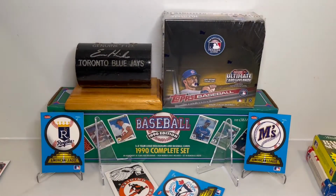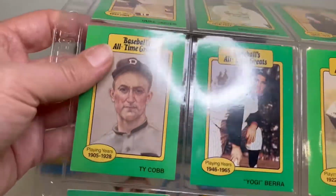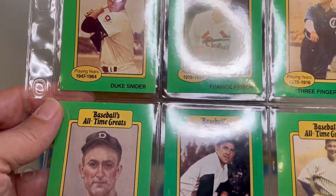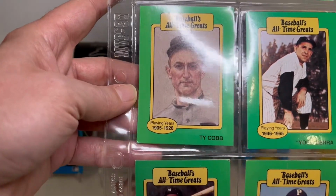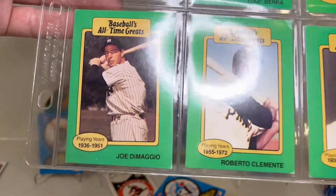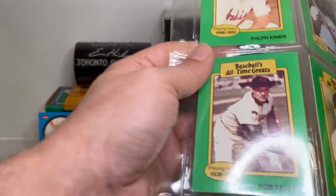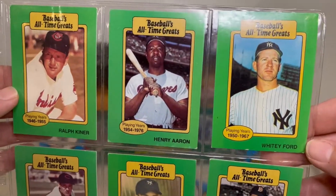Now the corners on these are not great. Quite a few of them are dinged up, as you can see here on Yogi Berra's. On the bottom here, Frankie Frisch. There's Three Finger Brown, Ty Cobb, Yogi Berra. There's Roberto Clemente, Joe DiMaggio, Hank Aaron, Whitey Ford. There's Ted Williams.